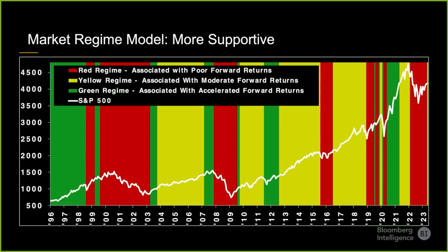This again takes a subset of about six different indicators, but it takes those indicators and says, where are they relative to their long-term average? It clusters them through a process called agglomerative clustering. And it says, if I'm observing where that group of six indicators is today in comparison to their long-term average, what periods of the past look like today? And what were the returns on the equity market that we experienced after those periods in the past? So we look at things like growth in M2, which is a hot topic now because of the Fed. We look at realized volatility in the equity market. We look at breadth again. We look at changes in valuations, look at corporate bond spreads and the like. And we say, what does it look like today? And can we find periods of the past where those things look similar?